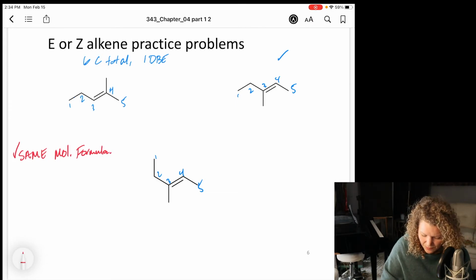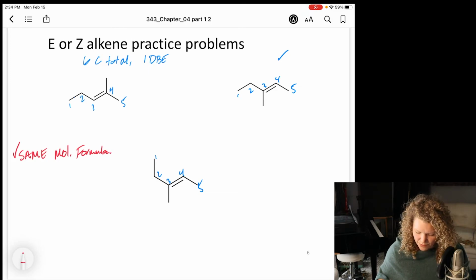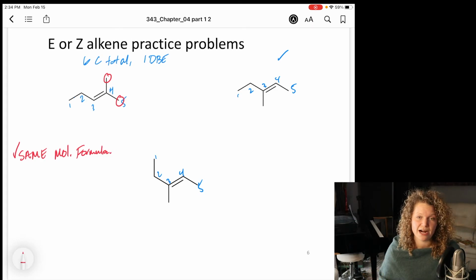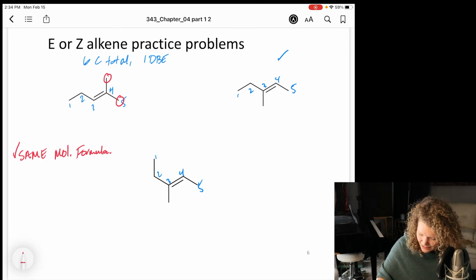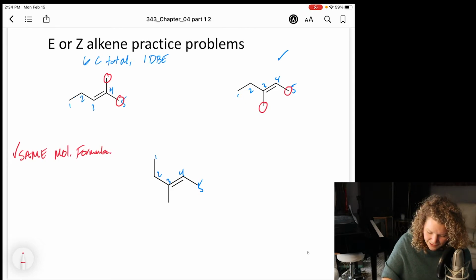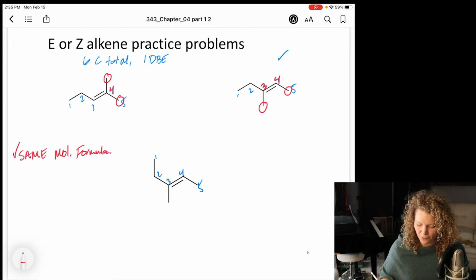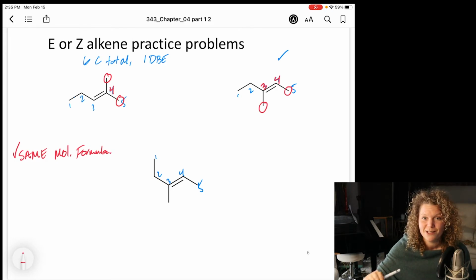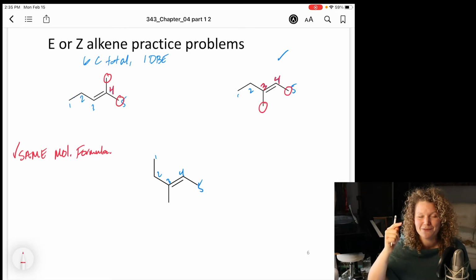Well, if I look at the example on the left and compare it to the example on the right, we'll notice something here. We have these methyls hanging out on the same side of our alkene. However, the one on the right here has a methyl here, and the other methyl is actually on carbon 3. The one here on the left, both methyls are on carbon 4, whereas the one on the right has a methyl on carbon 3 and 4. This means they are connected differently, right? So if you have 2 molecules that are connected differently, but the same molecular formula, what is it? Go ahead and pause the video and see if you can guess.